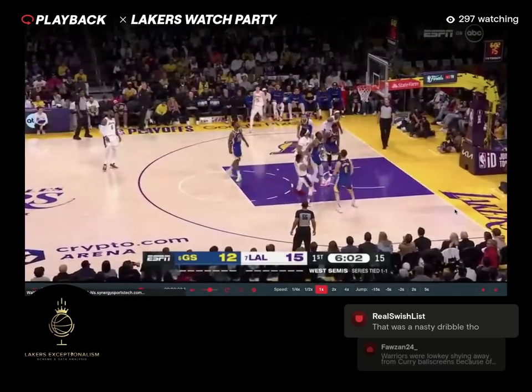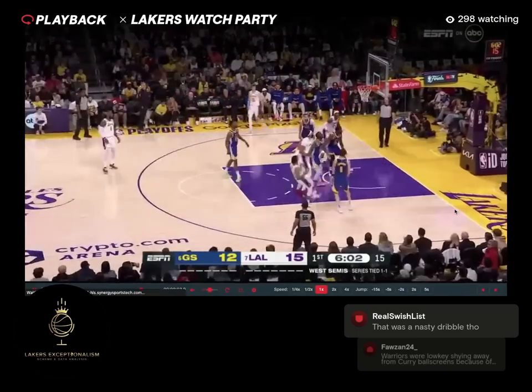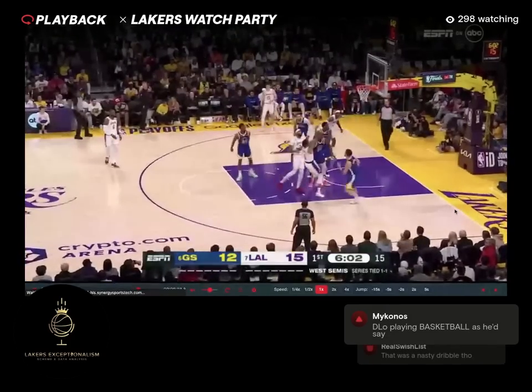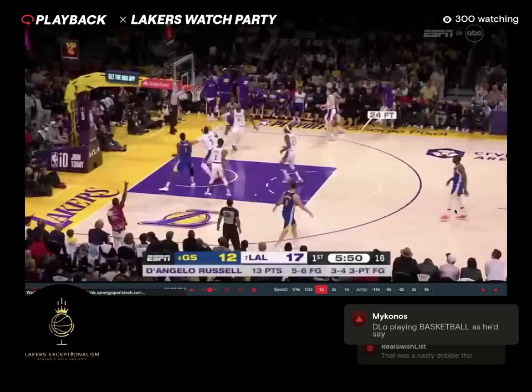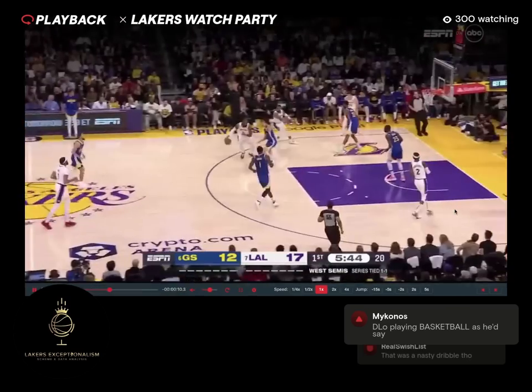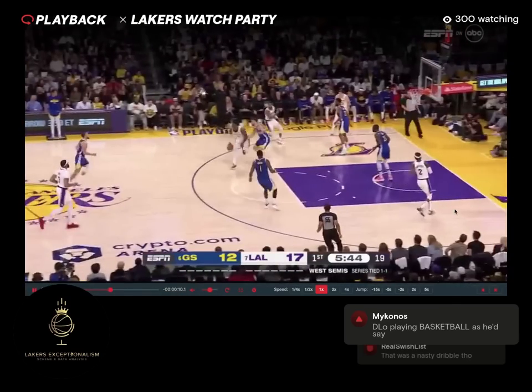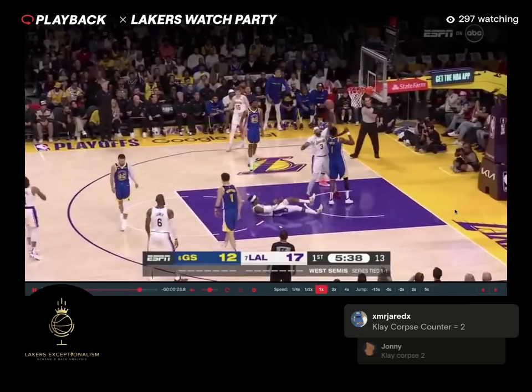Good fake. Blow by Klay. Klay with his second bad play here defensively in his first stint of the game. Vando draws the foul.